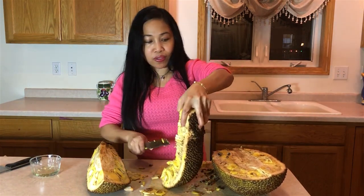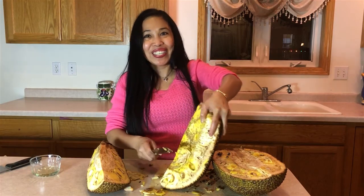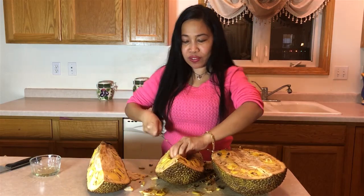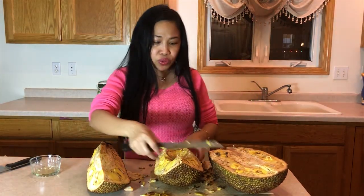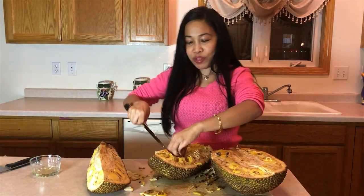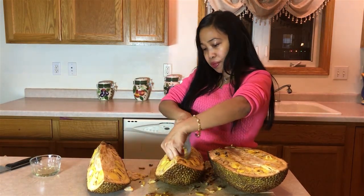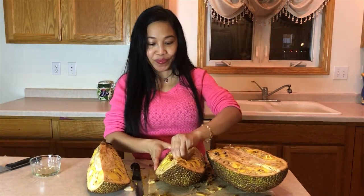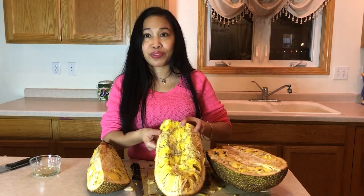I think I can eat this whole thing in 3 to 4 days, because when you eat this, it sounds like addictive. I don't know. It's very sweet and it smells good. The taste is really good. So hopefully you guys like this one day. If you try, just try this jackfruit. Yes, then you can compare the jackfruit.